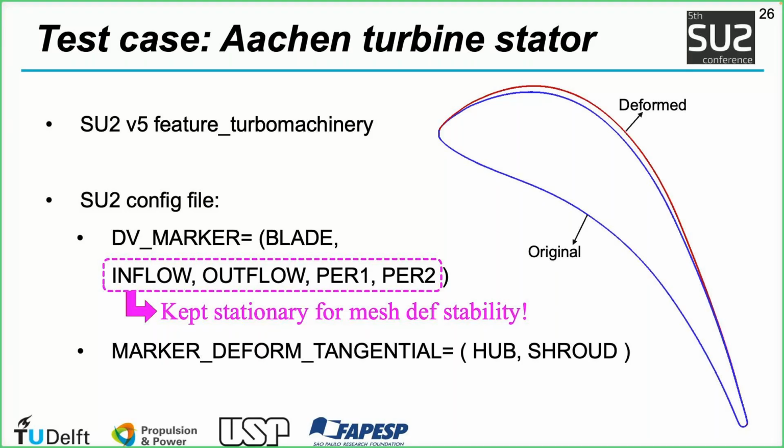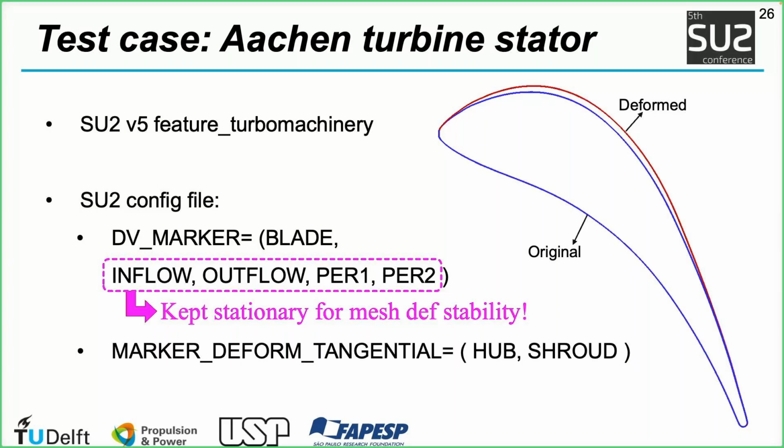But yeah, I've tested. This is an increase of 1 millimeter in thickness. I tested once increasing like 3 millimeters, and it broke, of course. And also, a comment from a user standpoint, you have to specify every single marker that you have as a design variable marker. So maybe something to consider. Yes. Or one thing that would be nice would be to remove, for instance, periodics, also to allow for sliding mesh, which would be something to do as well. So yeah, you're right.